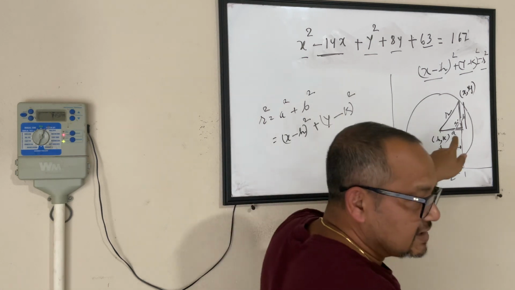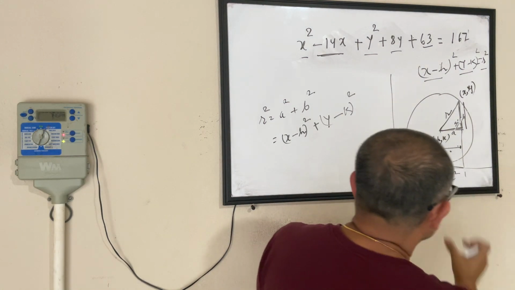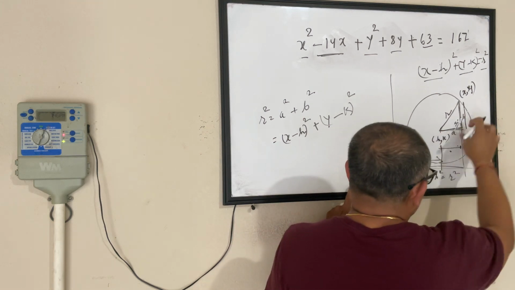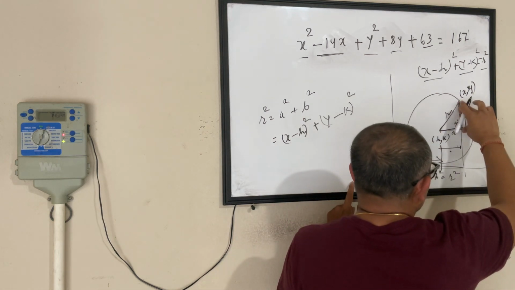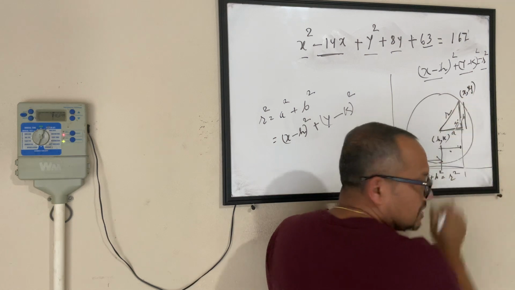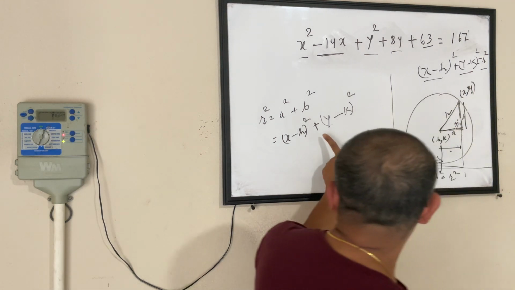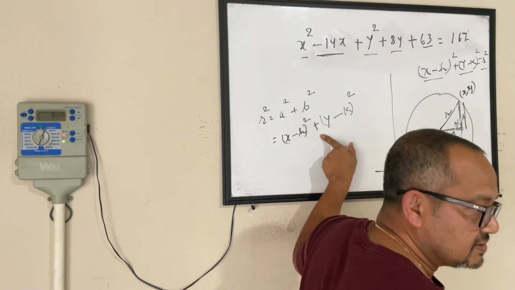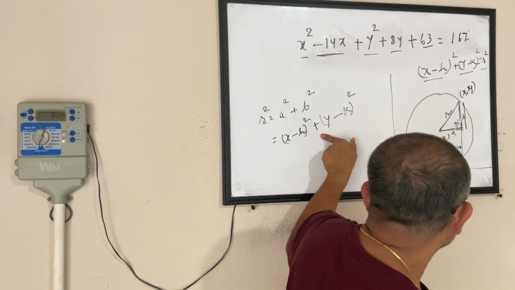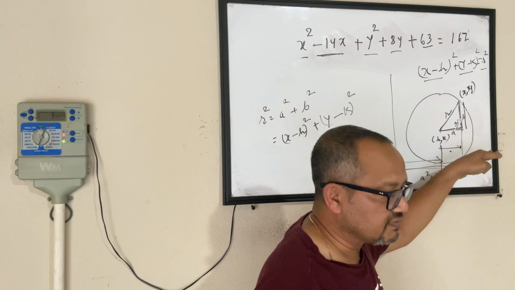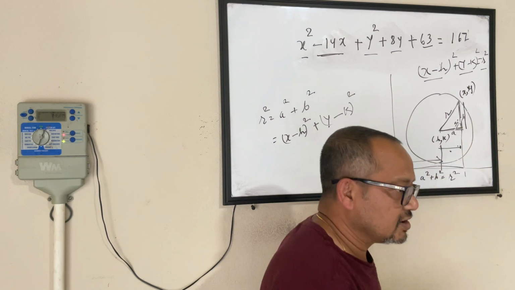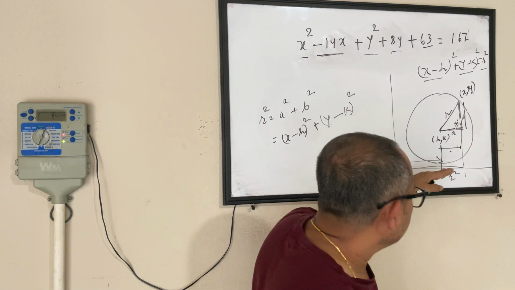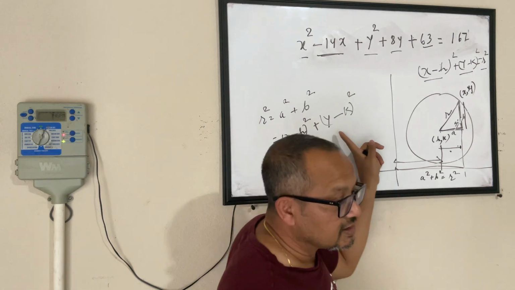So again, this relates back to the same Pythagorean theorem, where it says the base square plus the adjacent side square equals the hypotenuse square in a right angle triangle. So we just related that, and that gave us the standard form of a circle equation. That's what we did yesterday. I just summarized that one more time so that it doesn't look like it's coming out of nowhere. So this is my standard circle equation.